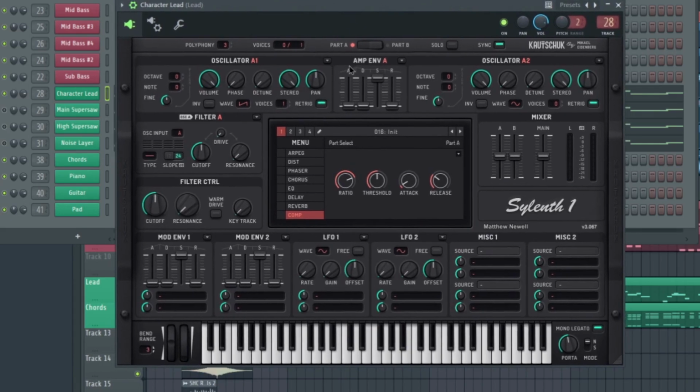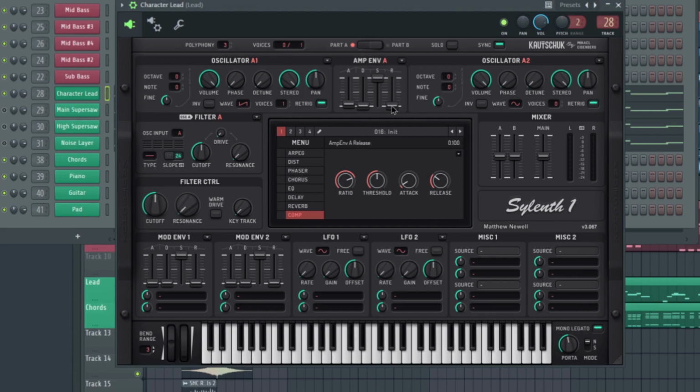Now, the ADSR envelope: attack, decay, sustain, release. We're going to increase the attack slightly to remove any clicks. When we re-trigger the oscillator, it can cause a bit of a click or a pop, and we don't want that. Personal preference.